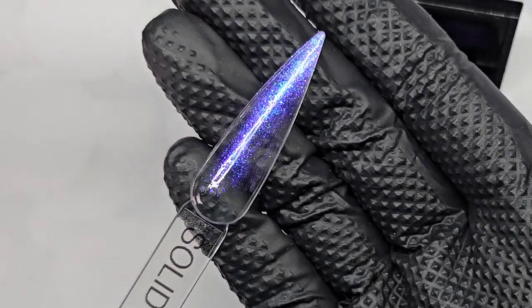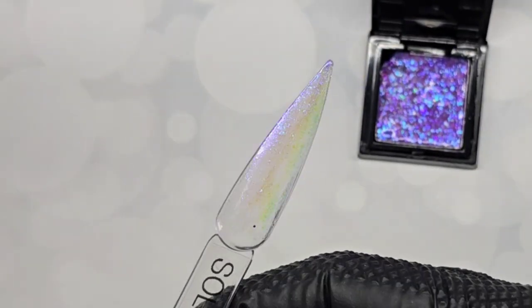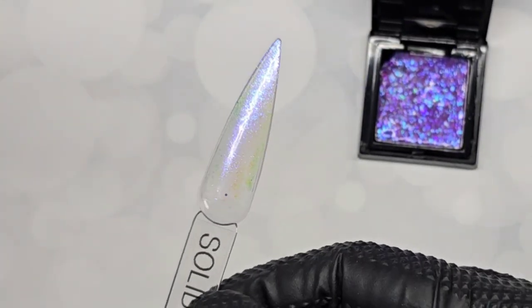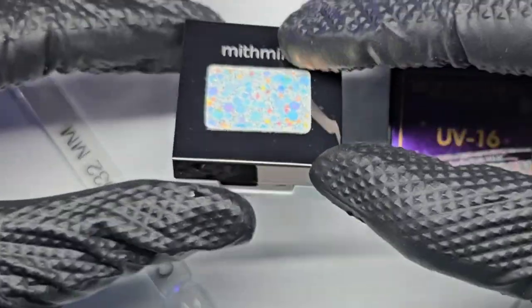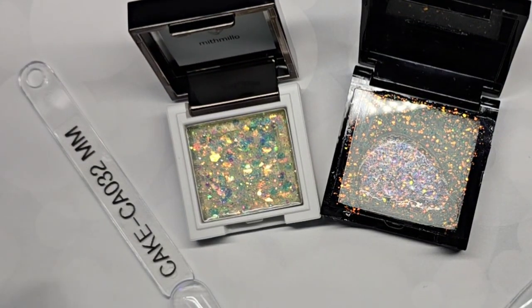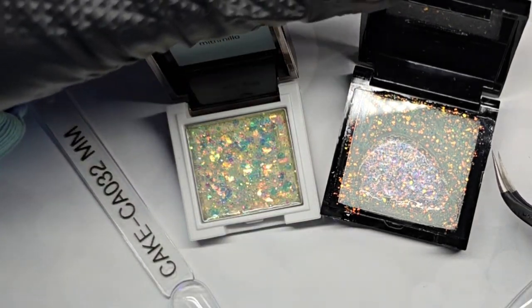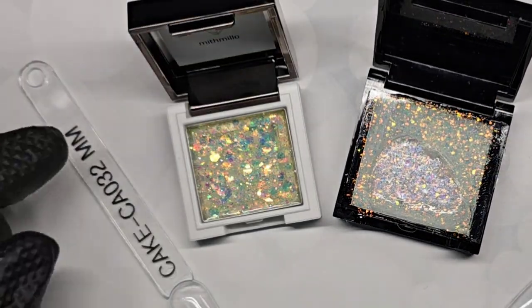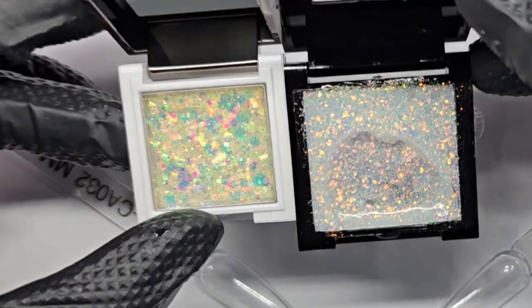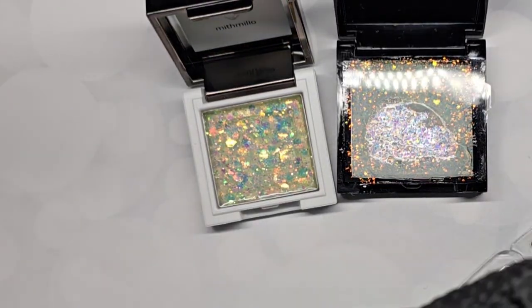All right, so here it is coated with two coats. You can see it's opal, so it's hard to see much of anything but a sheen when it's over clear or white, but you put that black base and you get a much different effect. Okay, so these two I'm hoping are a much more fair comparison. You can see taking a look at them, one of them, the Myth Mellow, does have bigger, thicker glitters than this one. Oh, that is not going to lift off nicely. But basically, they seem like they might be really similar. This one's just got a much smaller glitter to it than the cake gel.